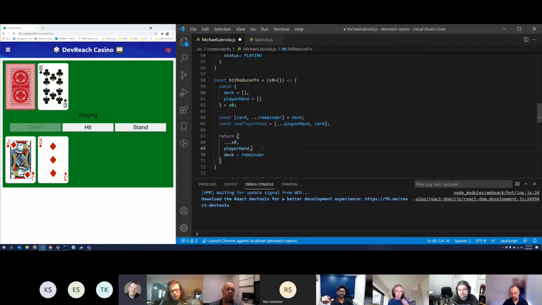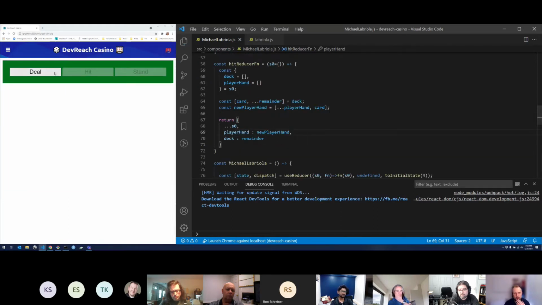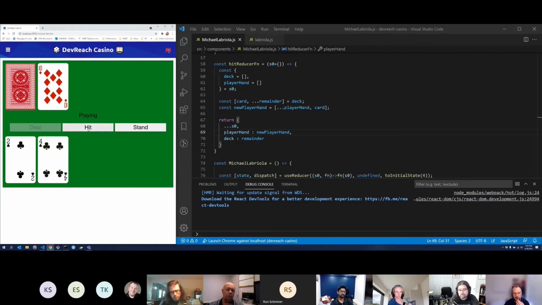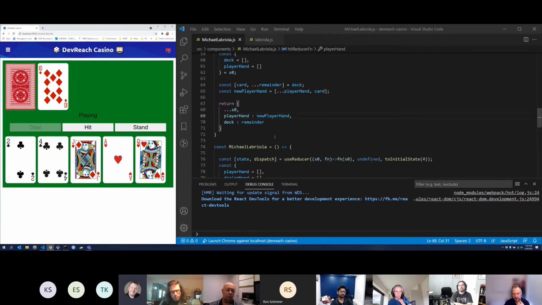So if we go ahead and throw that in here and return that for player hand and we save it, what we'll have now is the ability to say deal and hit and hit and hit, and we can keep adding cards to the player's hand. Okay, that's pretty cool and that works. Now, it's not obviously doing any scoring yet, and we'll get to that. But there's one other operation we need to be able to do. And that other operation is to say we feel like we did well enough. We're going to pause and we want to see what the dealer can do now.